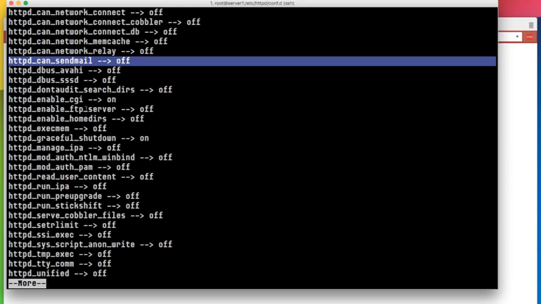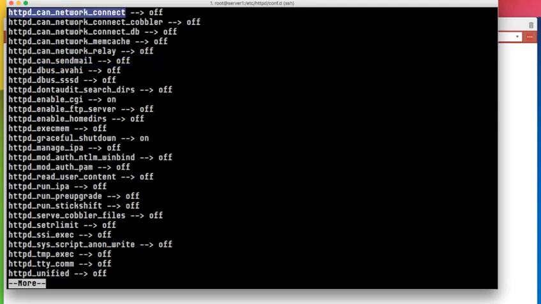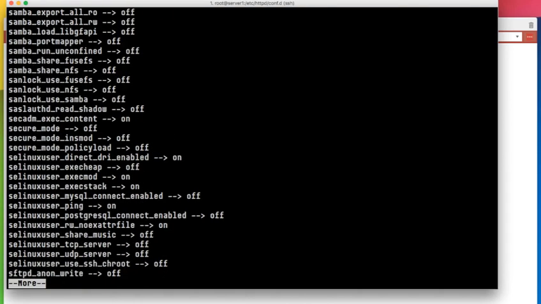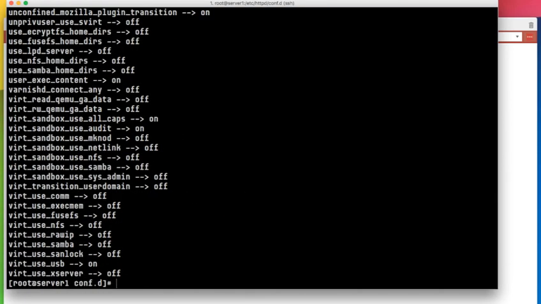And so you can see it's really tightening down. That way, without all these, if the server got hacked, they can email, they can do all kinds of things. But with this enabled, it really locks down that, they can't make connections to other servers. They can't just start talking to LDAP. So it really locks it down. And so it enhances the security of the server.